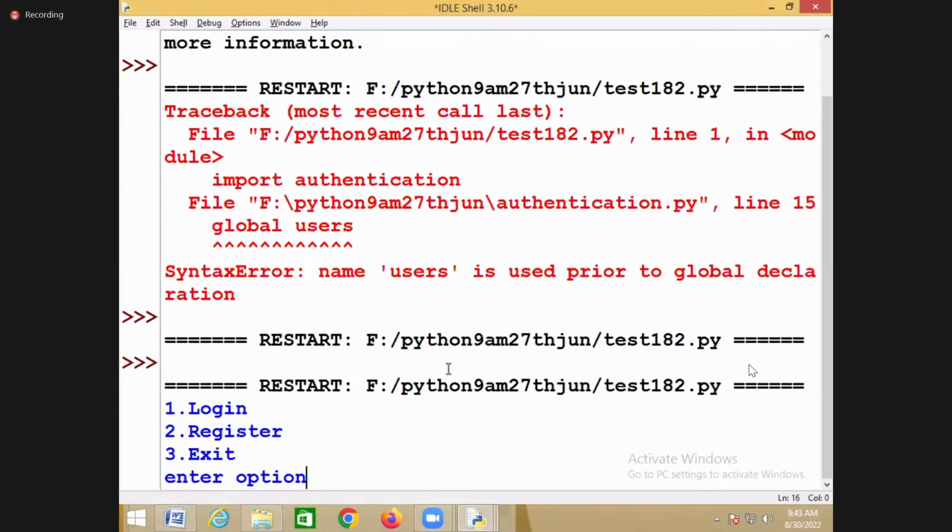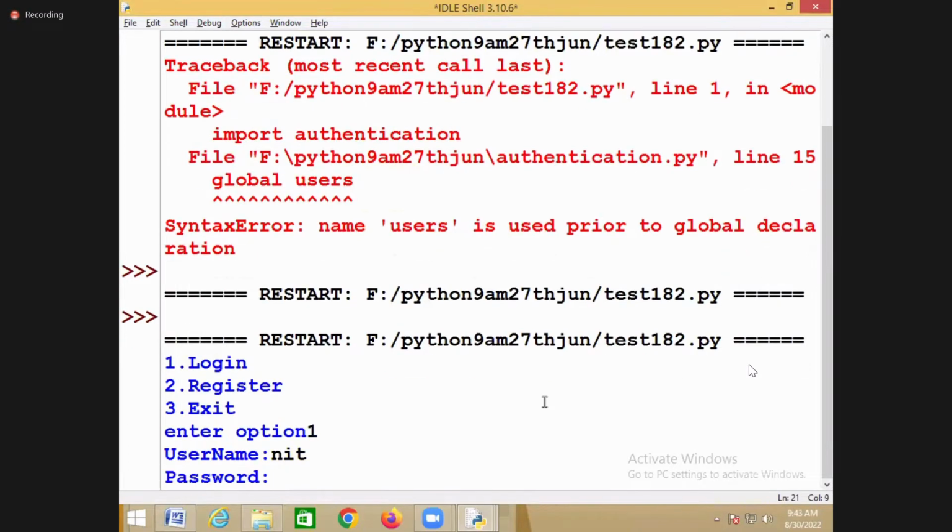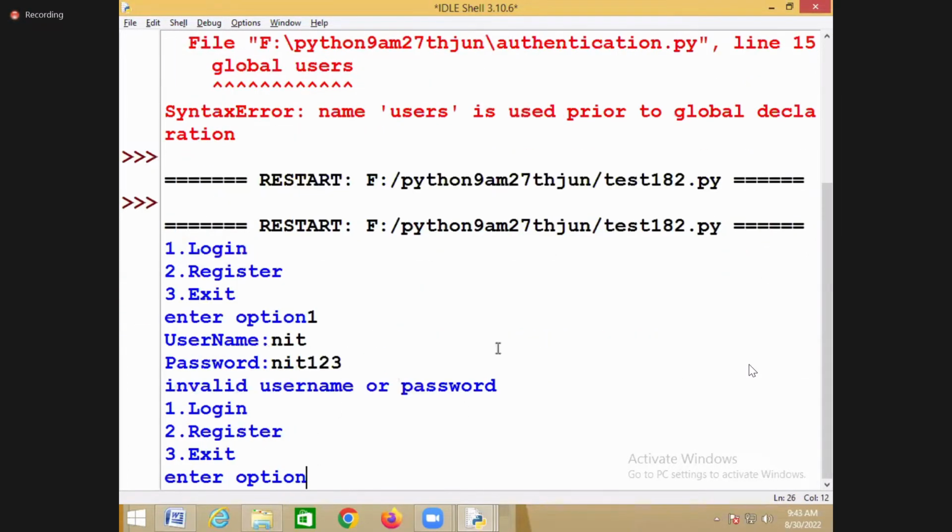Once I call the main, how many options are there? Three options: login, register, and exit. First is login. Enter the username and password. Now you can see invalid username or password, because the user is not registered.